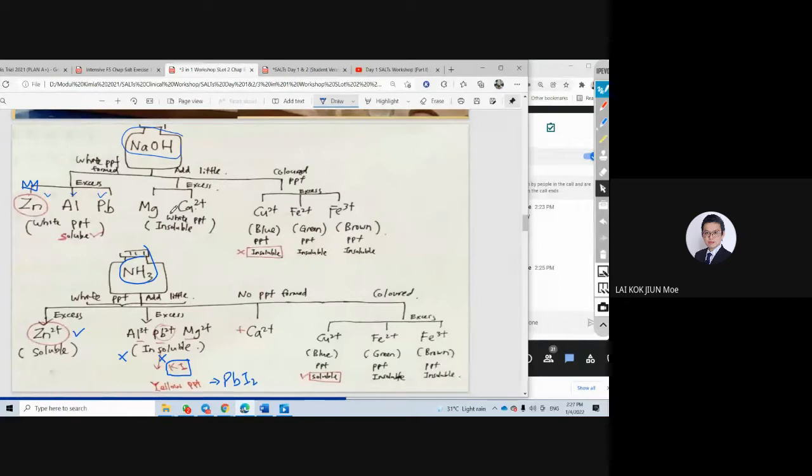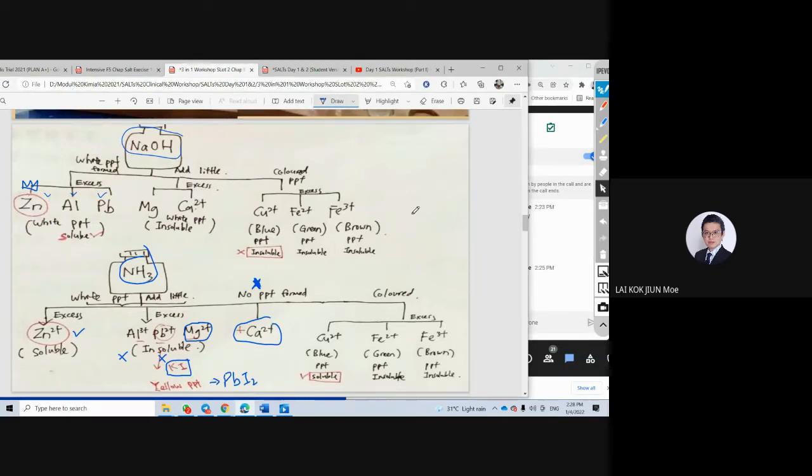No problem. For calcium and magnesium, I say they are bad students, because calcium has no reaction at all. You tell it to go to school, it doesn't want to at all. It doesn't want to bother with you. The magnesium is also like that, but at least magnesium has a little reaction and still forms a white precipitate. Not like calcium, which has no reaction at all. Calcium is the worst one.